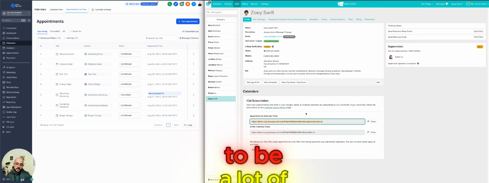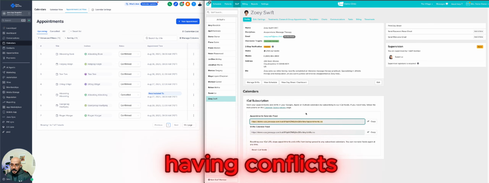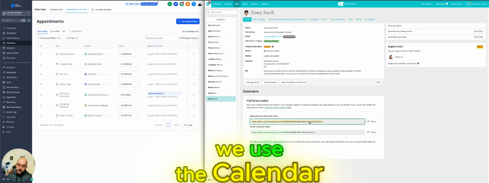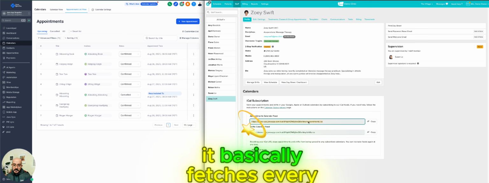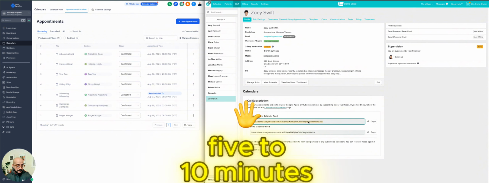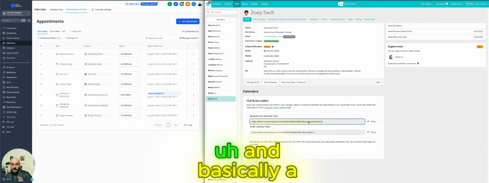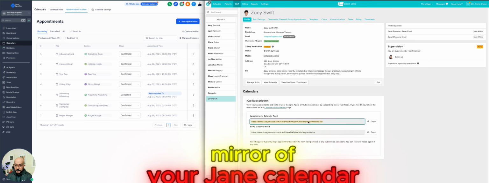So there is going to be a lot of gap there that will end up with you having conflicts and those kinds of things. What we do in here, we use the Calendar Bridge app, and what it does, it basically fetches every 5 to 10 minutes. So it's going to be very, very accurate and basically a mirror of your Jane calendar.